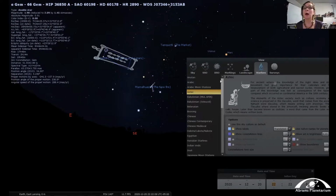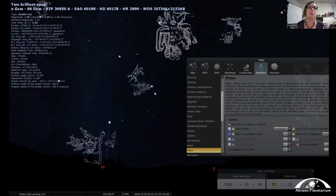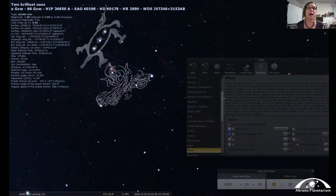If we go back to Orion here and look at Mayan astronomy, Orion is actually very important because here the three stars that mark the belt are known as the turtle. And the turtle was there at the time of creation in Mayan stories. And at the time of creation, a primordial fire was also started, which we see marked from this star down in this triangle. And the smoke from the fire is marked by the Orion Nebula.